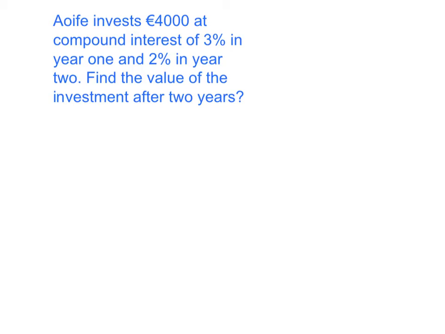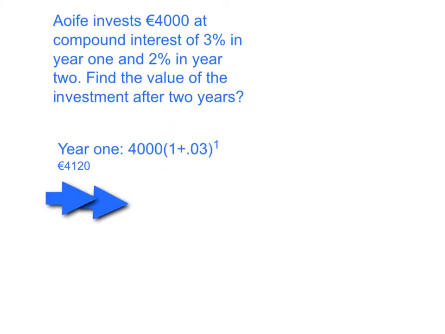So what we have to find here is the value of the investment after 2 years, okay? Similar to the last ones, but what we actually do to change it here is we do it year by year. So now I'm going to do it year by year, okay? So we'll use the same formula again, of course, and we'll put our 4,000 into the formula, but instead of the usual, so you remember that what we usually had was to the power of maybe 2 years, 3 years. In this case, it's only the 1 year. Okay, only the 1 year. So once we put that into our calculator, we get our answer of 4120.